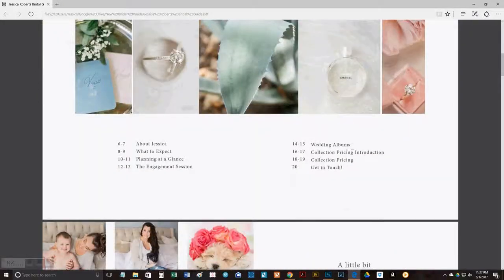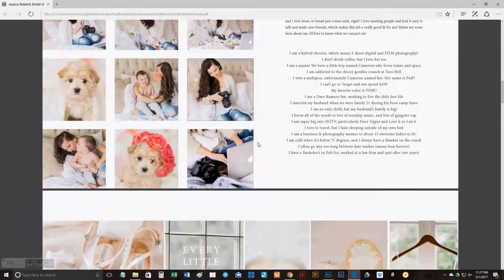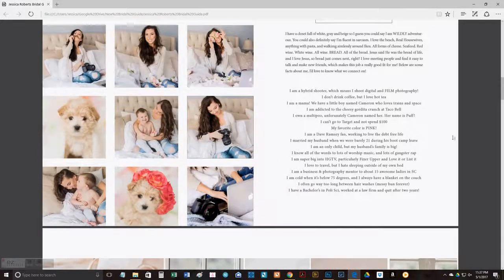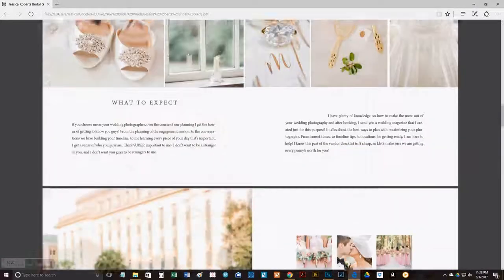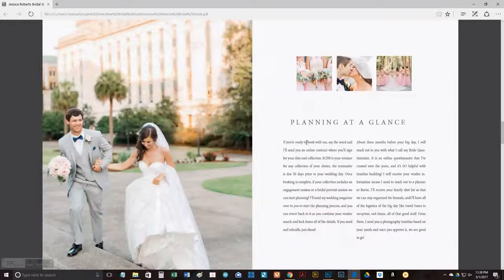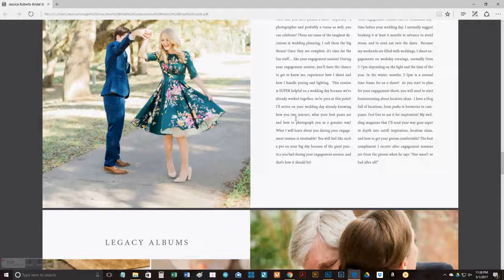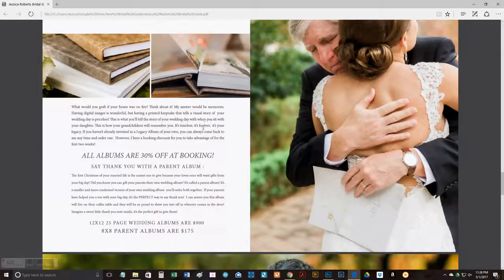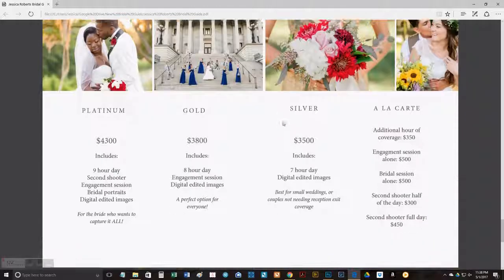So here's mine. Talks a lot about me. I put a table of contents in here. Basically just like selling myself, looking to establish a connection with whoever is reading it, winning them over with images, talking about what to expect from me, talking a little bit about planning, giving them a little bit of expectation about an engagement session, selling my albums, giving an album discount, pulling the hearts with emotions and crying, and a little bit more emotion and crying because I'm about to have to give them my pricing.